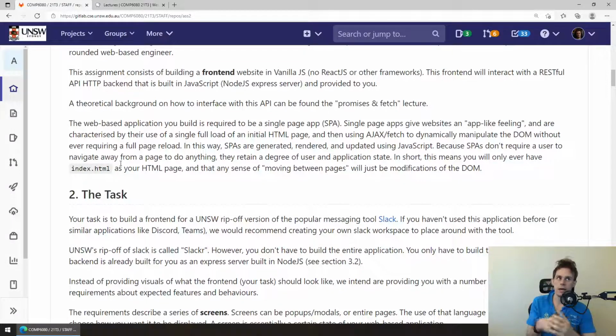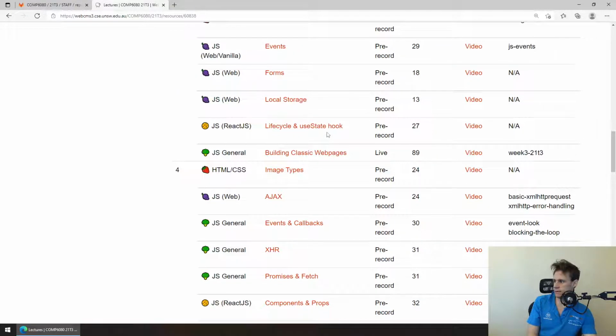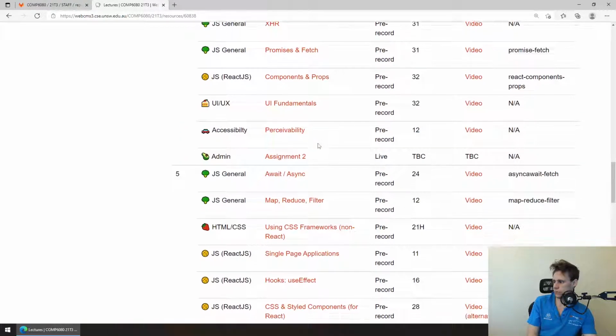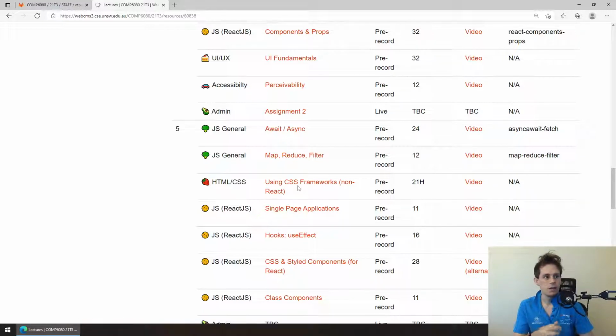Now it's like, okay, well, what is that? Now, we have lectures, I believe, on single-page applications in week 5. However, this is specific to React, right? This is very much like a React thing. It's probably worth looking at, but to be honest with you, single-page applications is like a concept.